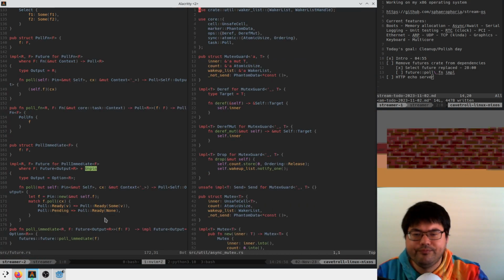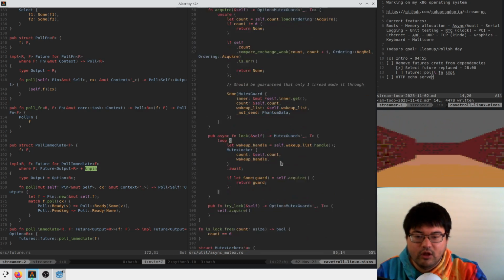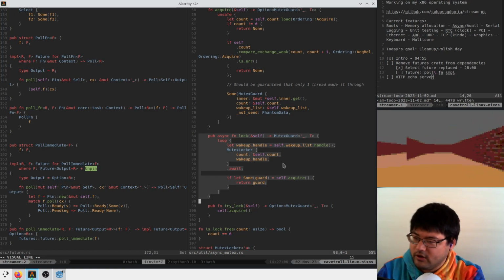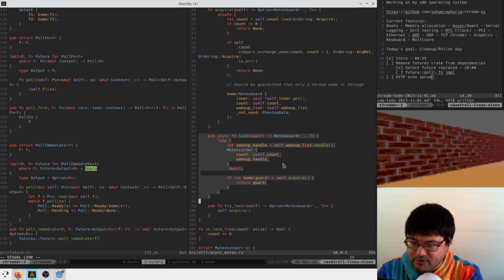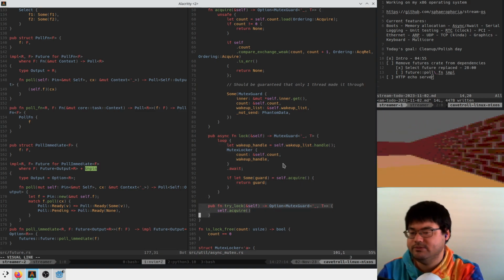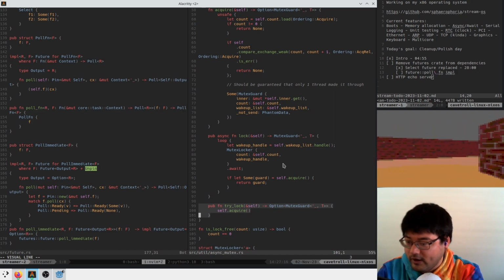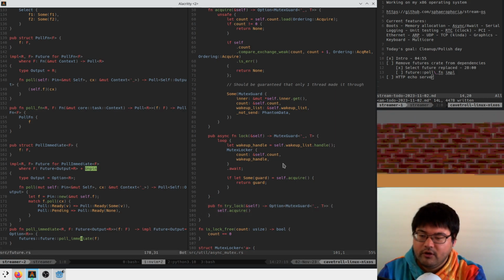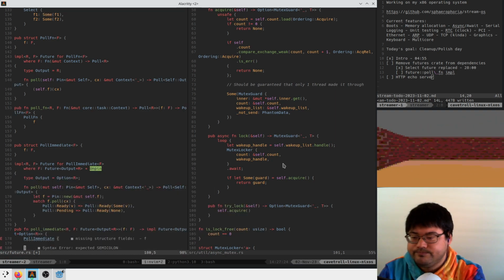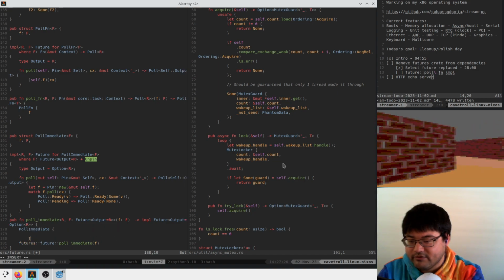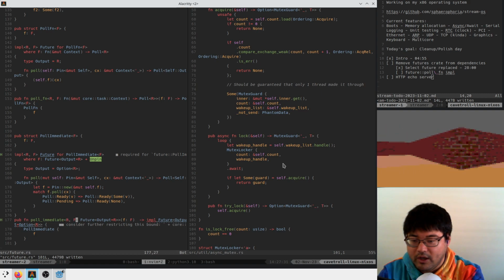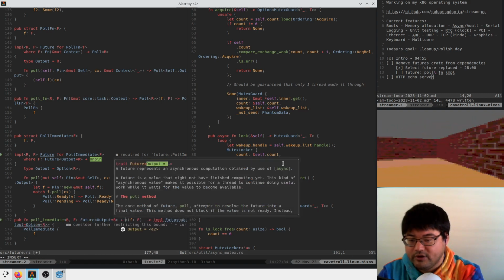like our mutex type has a lock function. And if we wanted to temporarily attempt to lock the mutex and give up after one iteration for a unit test or something, we can use poll immediate instead. Now here we happen to implement this try lock function, but we could just not implement that and do poll immediate instead. Okay, so here we have poll immediate is our output, and it just takes an F. Cool. And this guy also needs an Unpin on him.